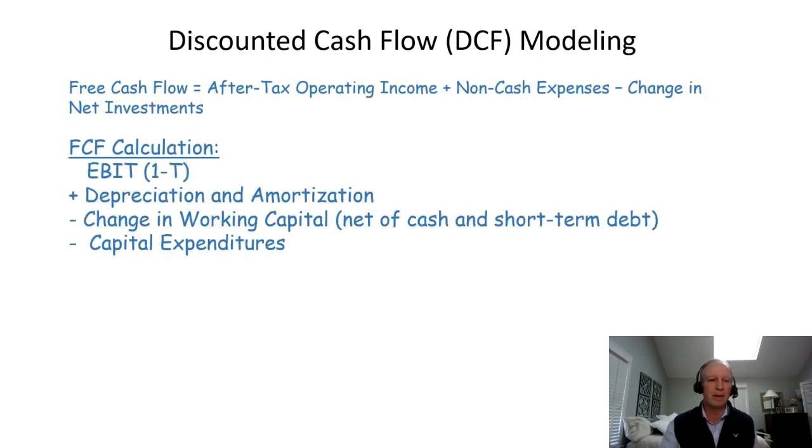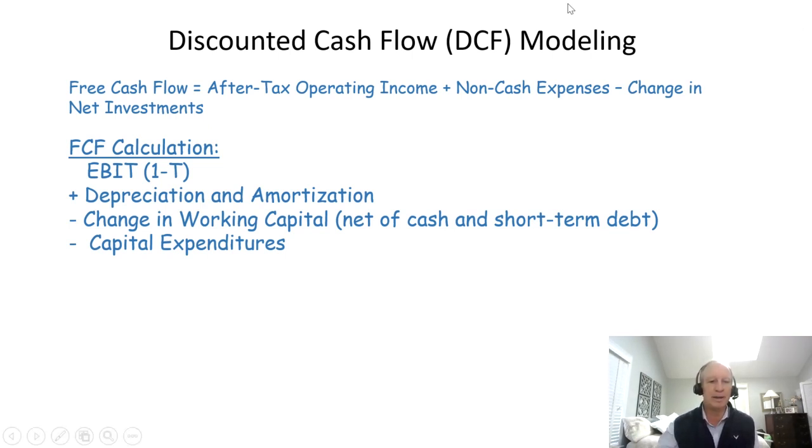So, a couple of things. Number one, we have to figure out what's this free cash flow calculation. Well, free cash flow is the cash flow that is available to be returned to the financiers of the company. That includes the debt holders and the equity holders. So it's the free cash flow, the unencumbered cash flow that's available to be distributed, because that's what people care about. They don't care about earnings, they care about free cash flow. That's how you value a firm.